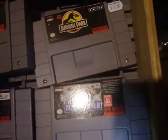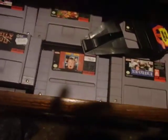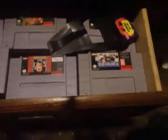I got on the Super Nintendo. Now I also have a lot of games on the Wii, Nintendo and Super Nintendo games, but I don't think I'm going to show those because I showed them in my last video. And you know, last video I don't think I showed every single NES and Super NES game. I mean, I might have showed them, but I didn't name them all off.